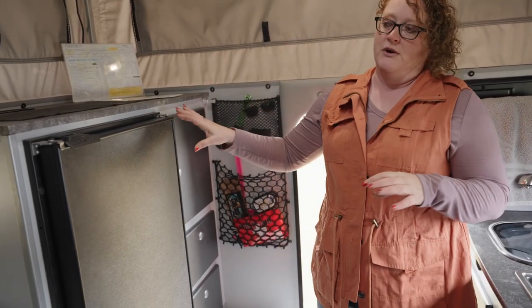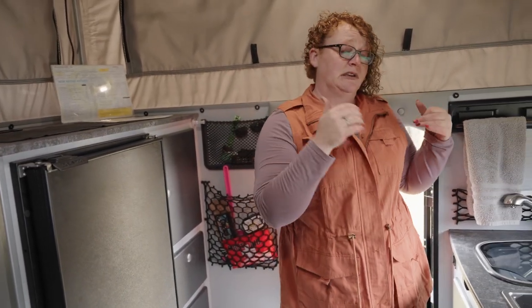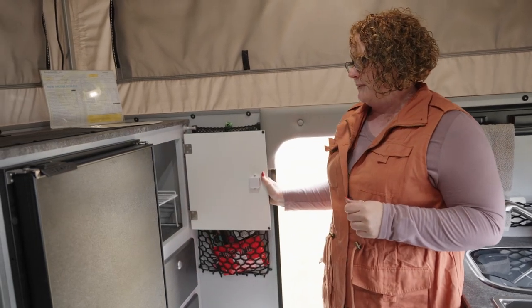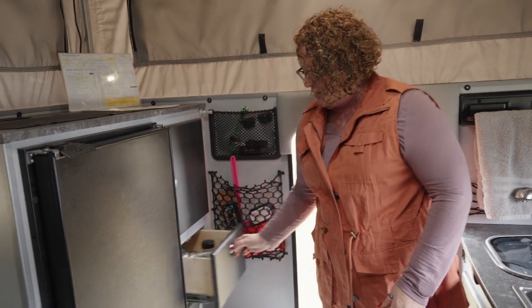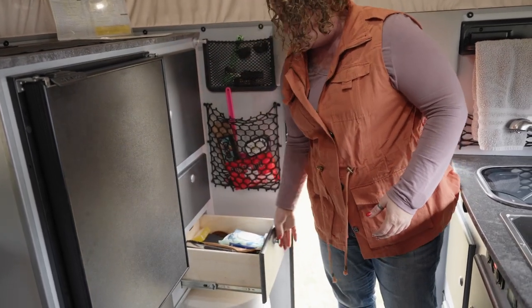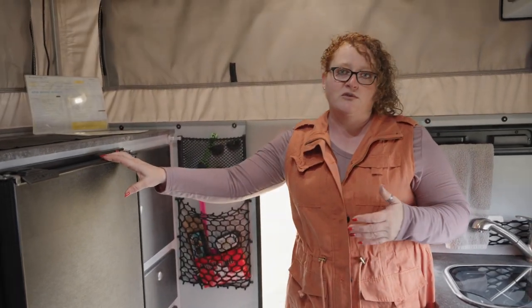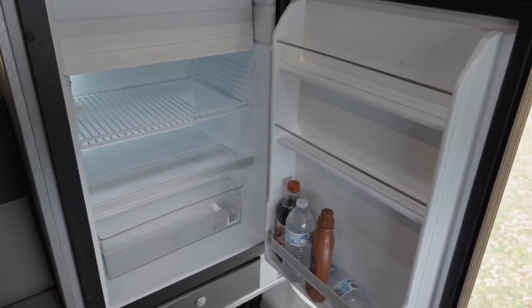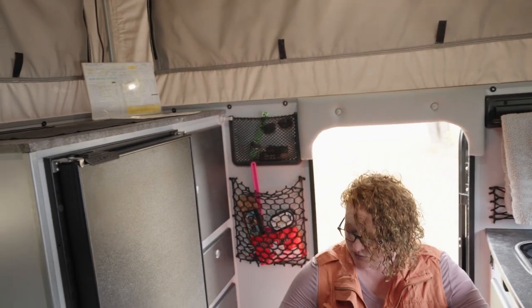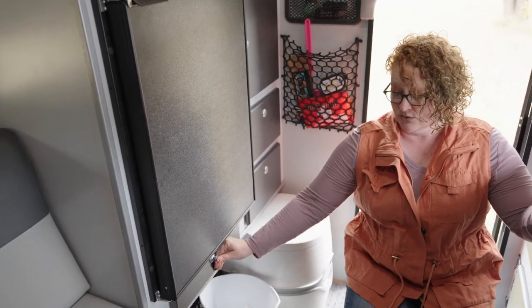Welcome to the inside of the Cape. When you first come in the door, to the right we have the fridge and all the cabinetry that Rory added. We kept the cafe seating up front and took the shorter kitchen from the Wild to give us that seating, which also allowed for a cabinet in the back. We've got tons of deep storage all the way through because of the fridge, and then the two can drawers with assistance on the side so drawers are a little stouter for canned goods and utensils. The Novo Cool fridge comes out of Canada, 12-volt only — they offer a shallower compartment to give you more space inside the unit while still providing a decent-sized fridge. Underneath the fridge, Rory also likes to give access to another drawer, just optimizing storage inside the unit where we can.